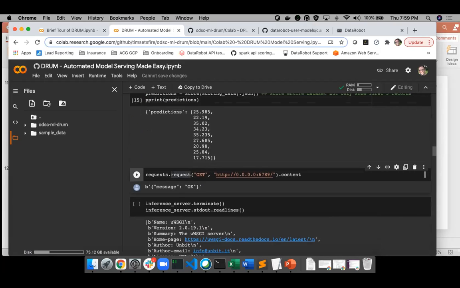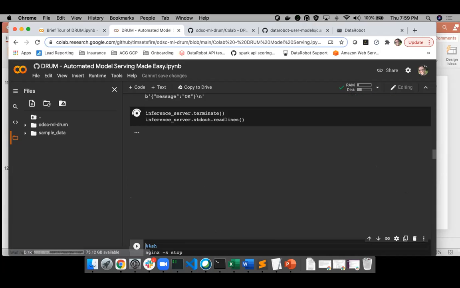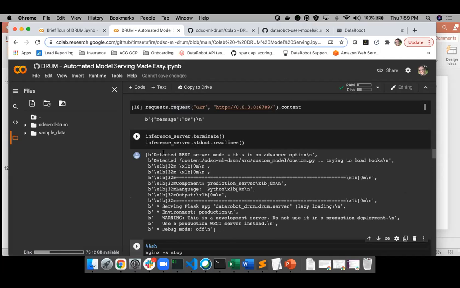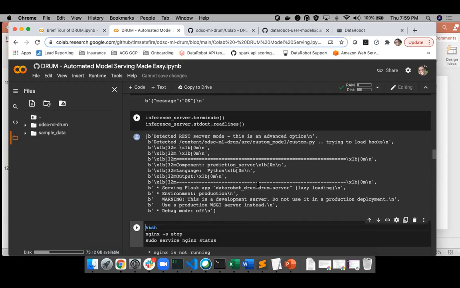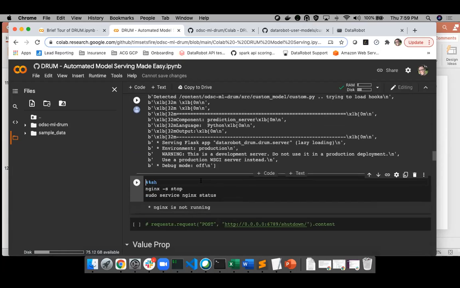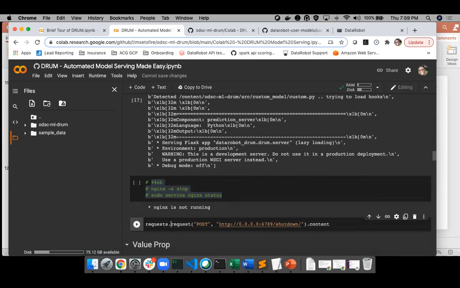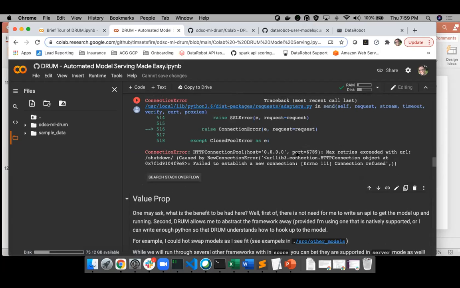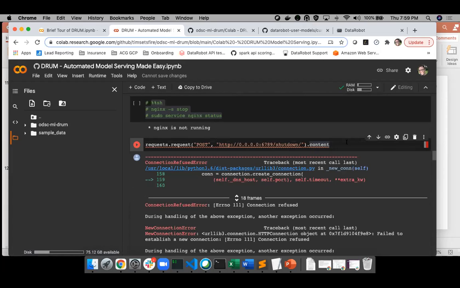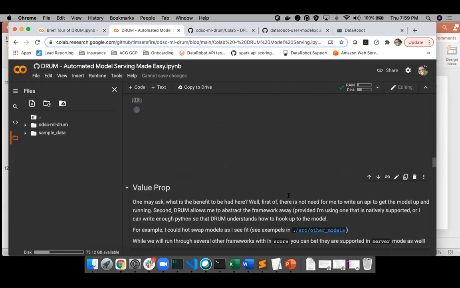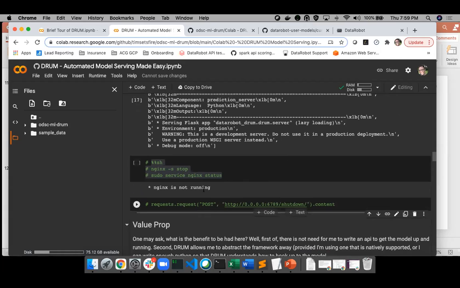Again, I'm just going to be pinging that server. I don't know why I had that step in here. And last but not least, I'm just going to go ahead and terminate this, and take a look at some of the details in here. So I was running that Flask app server, and everything is pretty much ready to go. I'm just going to call a shutdown of that model. I don't know why I just did that, because when I terminated that subprocess, that termination killed the server.